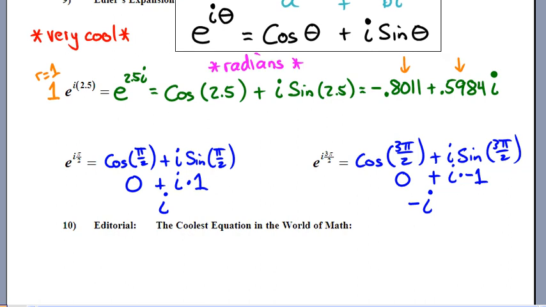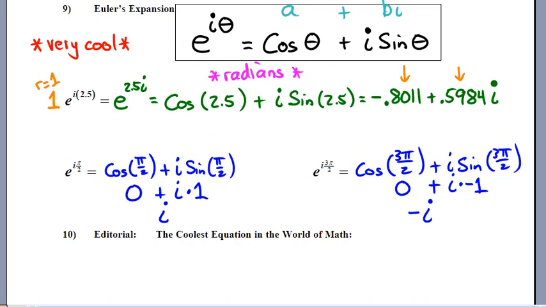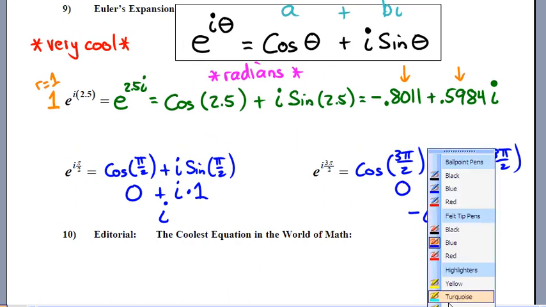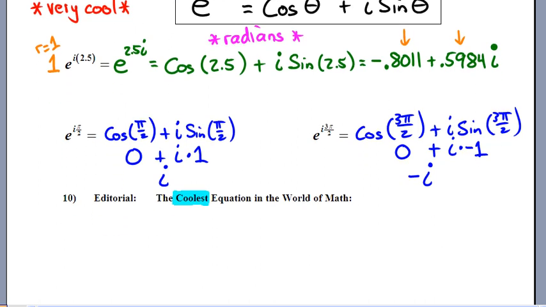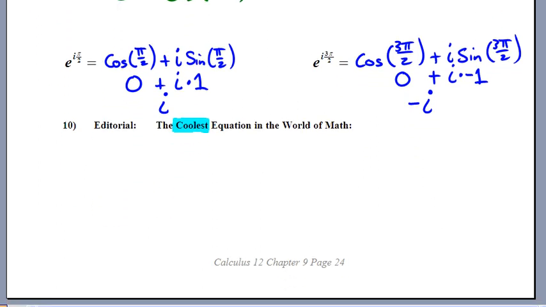That's kind of neat. Well, with Euler's expansion, you can come up with the coolest equation in the world. This is definitely the coolest equation in the world for many reasons. It is so simple and so complicated at the same time. You look online, you can buy t-shirts with this on it, because math people, hey, we're all nerds, we love doing this math stuff, and we just all know that this has got to be one of the coolest equations ever. And it's just all about taking Euler's expansion for a very specific angle, and then maybe rewriting the equation just a touch.